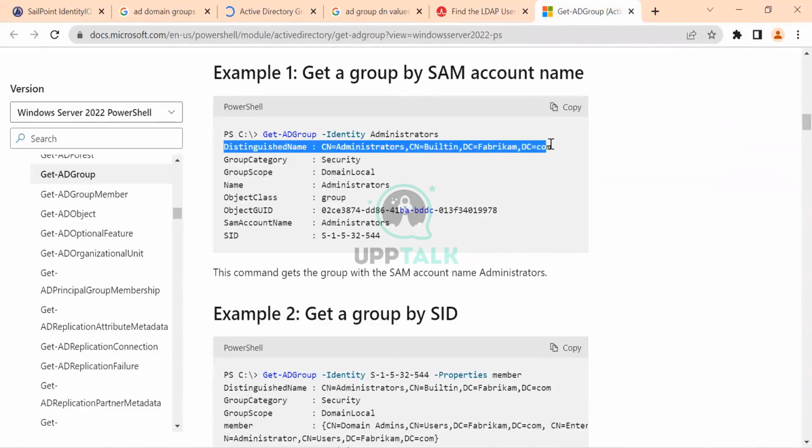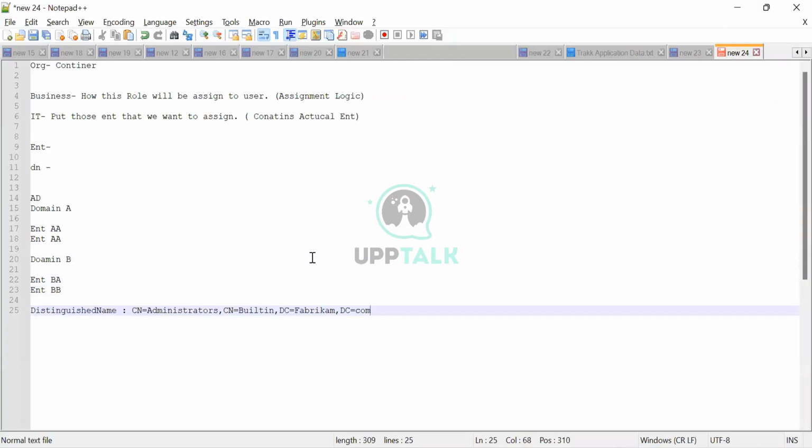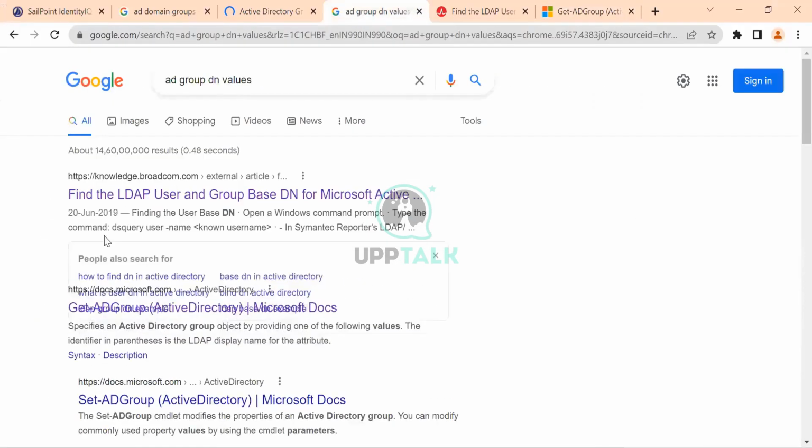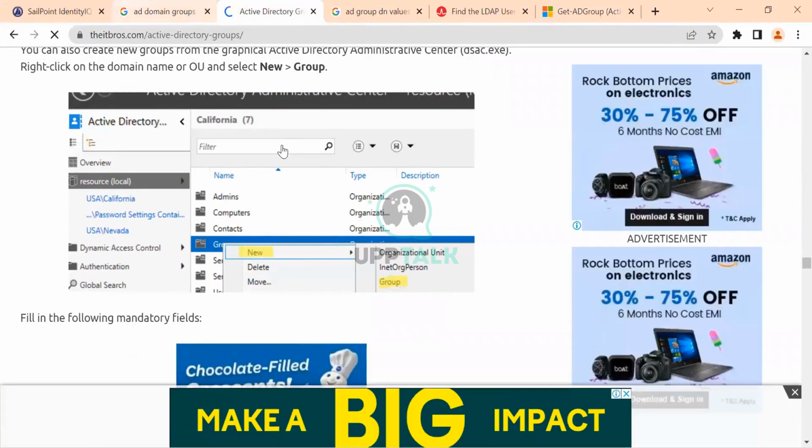Every object has this value. This is the attribute name, the distinguished name attribute in the Active Directory system. This is for users as well as for groups. The distinguished name will always give you a unique value, and using that value, you can find out where your actual object lies in this kind of hierarchy. You will see a little complex hierarchy like this.